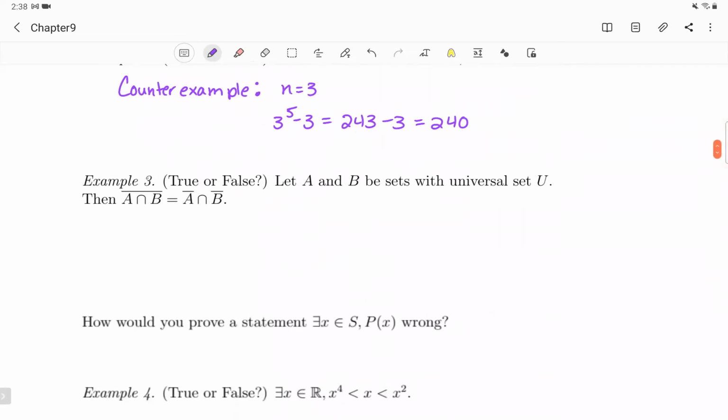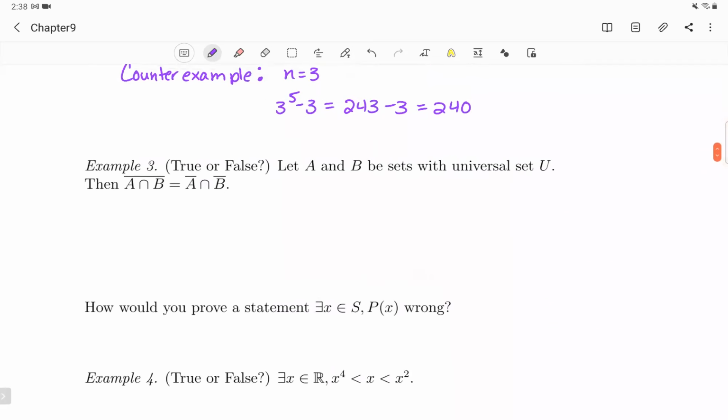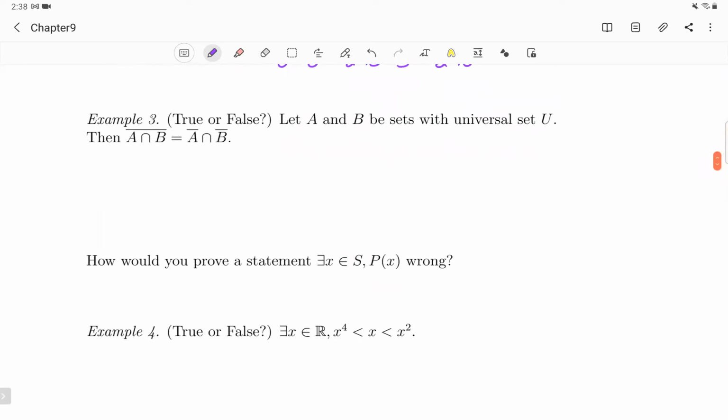All right. So example 3 is false. It should look a little funny to you because when we did sets, we actually had a union there, if you remember De Morgan's laws. So let's try to come up with a counterexample. Let's let my universe, I don't want to be too crazy, just be 1, 2, 3, 4, 5.